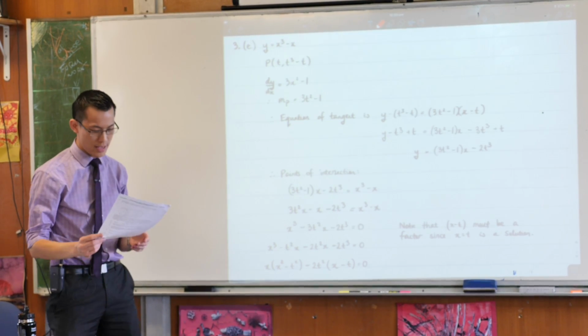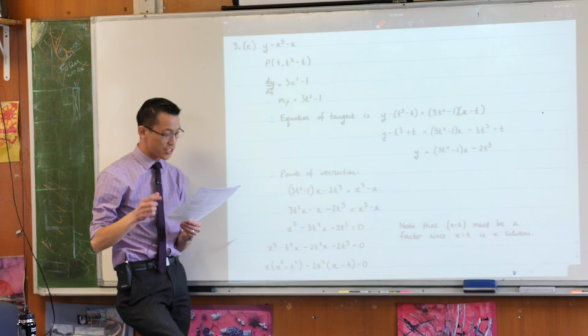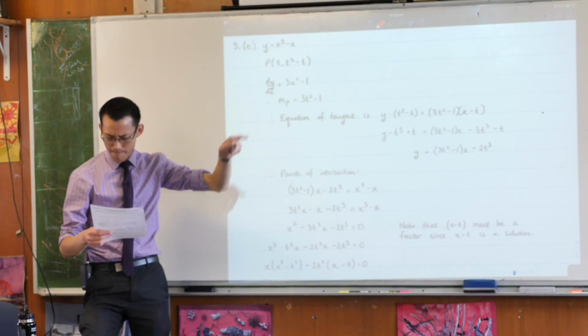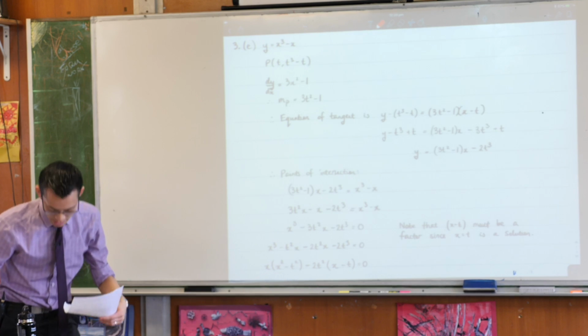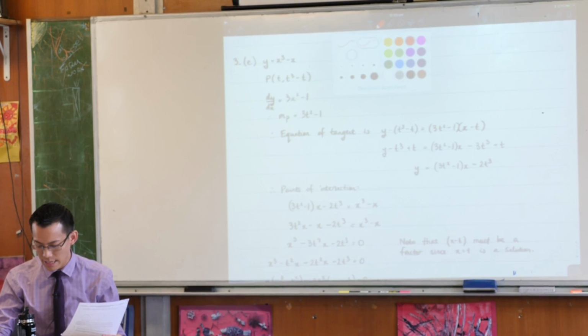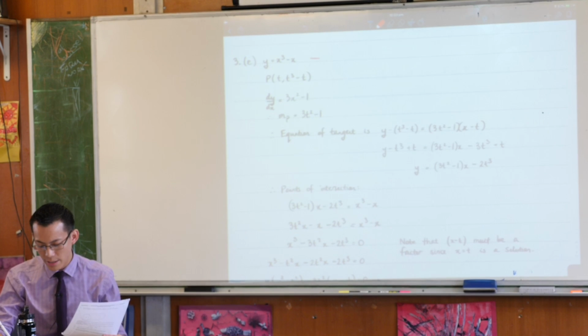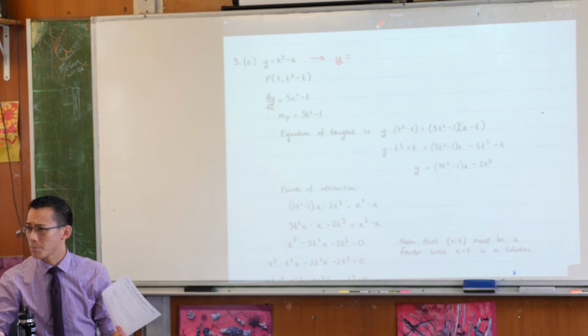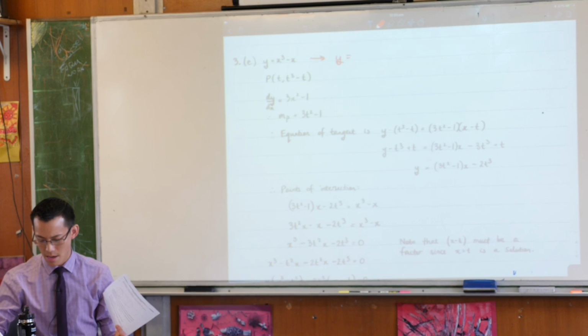So you had to find the equation of the tangent to this curve at that point. What's going on? It's a cubic, right? So x cubed minus x, you can know exactly what this looks like, right? Can you help me factorize this thing? What is it? x, take it out, you get left with that. And then you can factorize again, right? What do you get left with? x minus 1, x plus 1, you get a difference of squares.